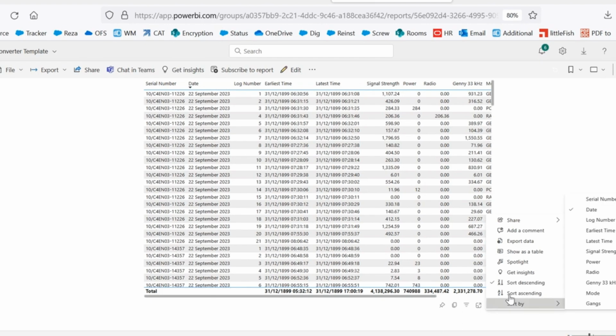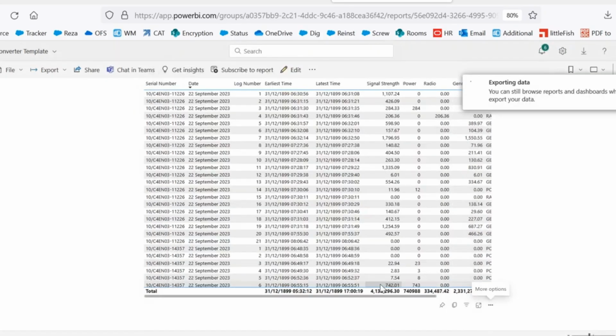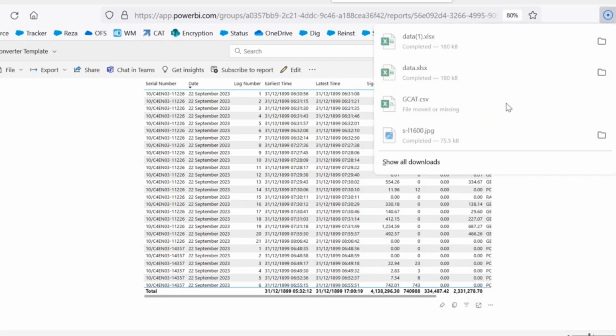This time, you can select the current layout, and you won't see the Data Exceeded message. When you proceed with the download, the file should export successfully. That's the workaround. Give it a try, and hopefully it saves you some frustration.